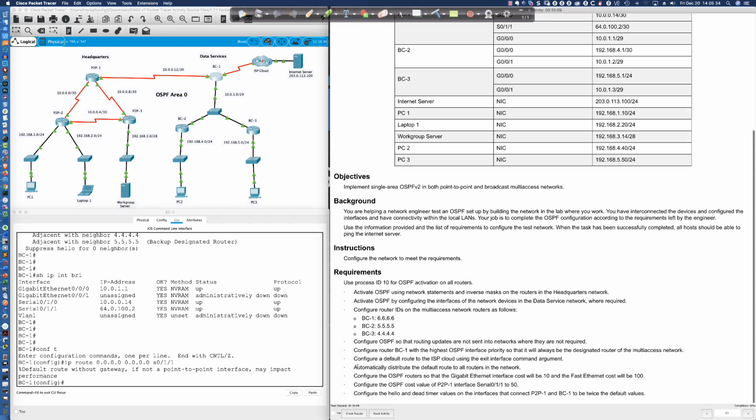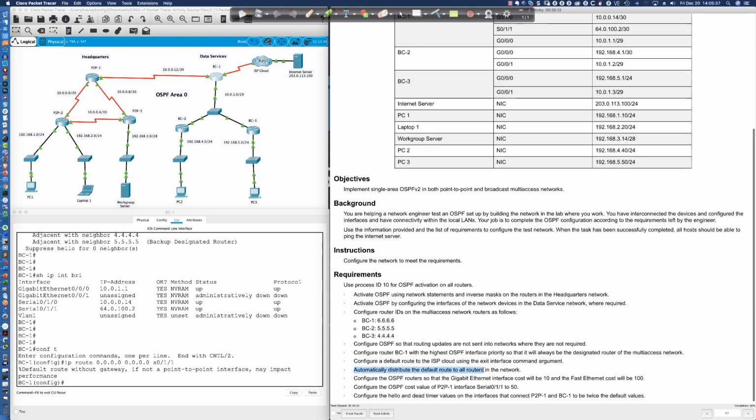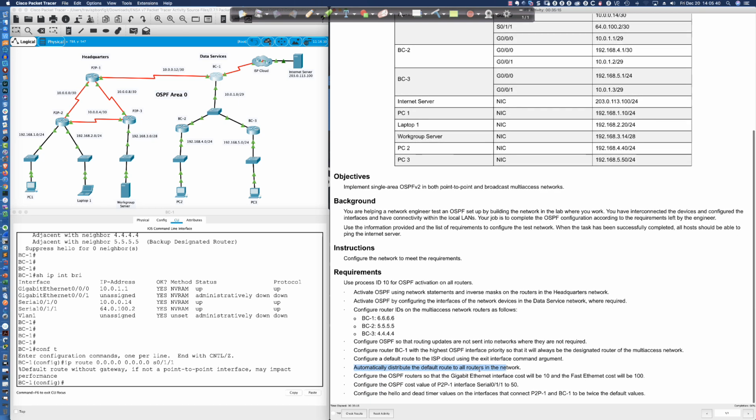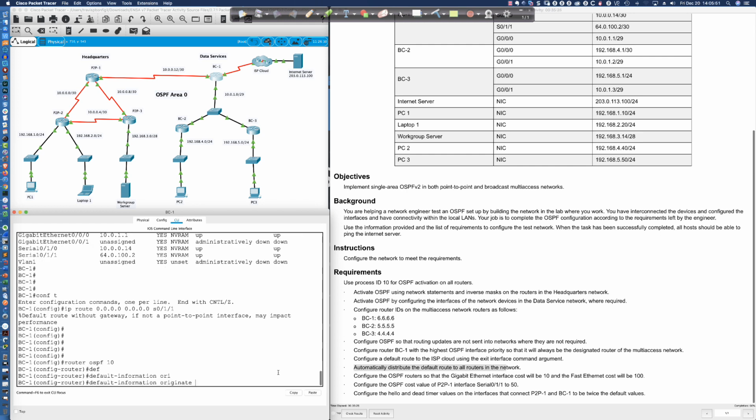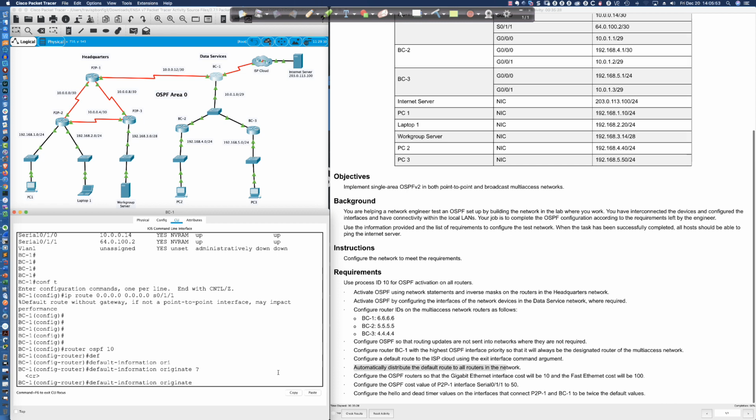Next, it says automatically distribute that default static route to all routers in the network. In other words, all OSPF speaking routers. So let's go ahead and make that happen. We go into the OSPF config and I say default-information originate. Now, in Packet Tracer, there are no other options here. There's no always, there's no metric type, there's no metric arguments that we can use, but we know that those exist. We talked about them in the previous video. So if you need a refresher, you can always refer to that previous Packet Tracer tutorial. But that is the only command that we're going to need.